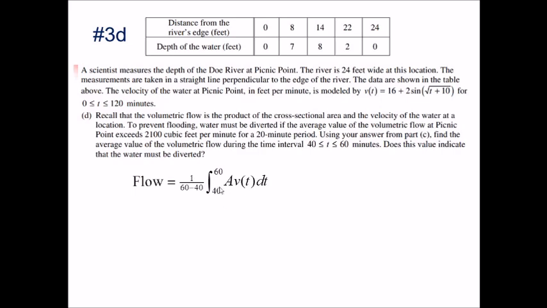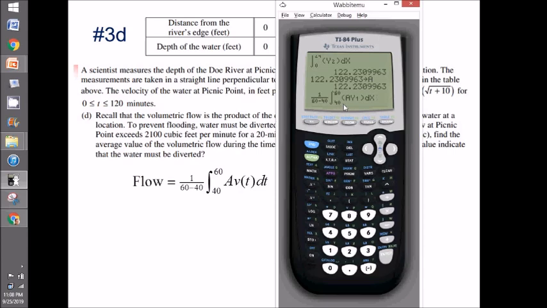So we're going to run these numbers on our calculator now. Here's what I've entered in my calculator. I have 1 over the interval length, integral from 40 to 60, and then constant A that I stored in just a bit ago. And then y1, again, that's where I stored my velocity function. dx for the end of this, and now pressing enter.